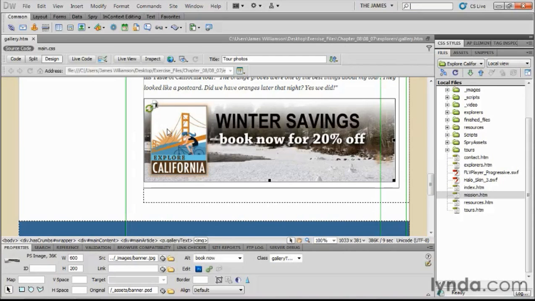Dreamweaver and Photoshop have a very tight integration, and if that file is moved at all, sometimes just copying it over to your hard drive can do it. Dreamweaver wants to update the most recent version of it, and sometimes that can be a little tricky. We're going to show you how to update it and get the most recent version in just a little bit, but occasionally a bug surfaces. They do happen, and if that bug surfaces and it just does not allow you to update that image, then just go ahead and replace it to get a fresh one in there.